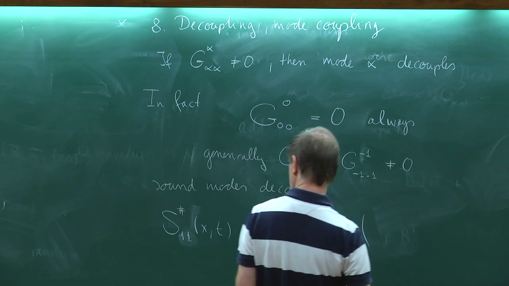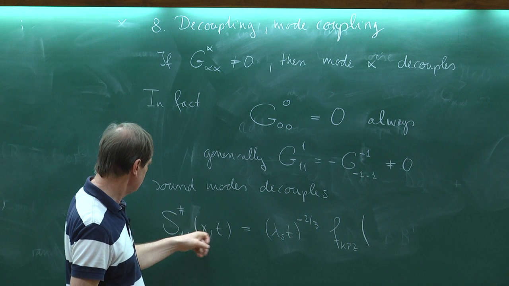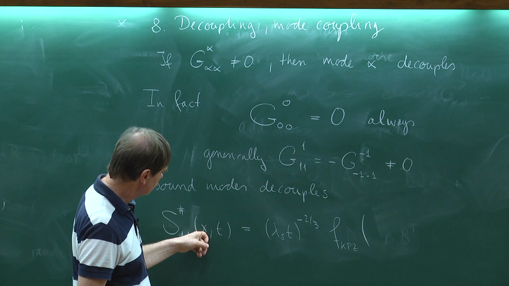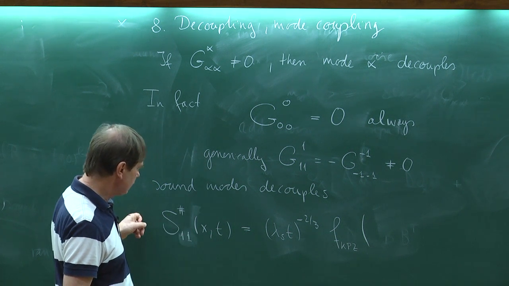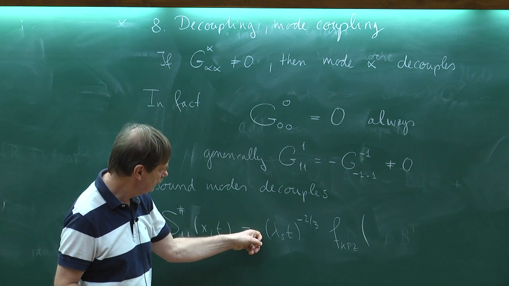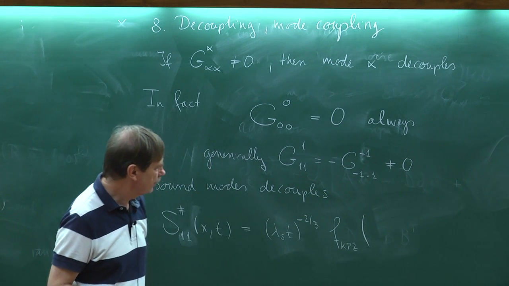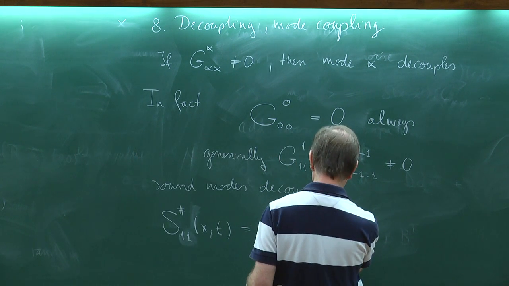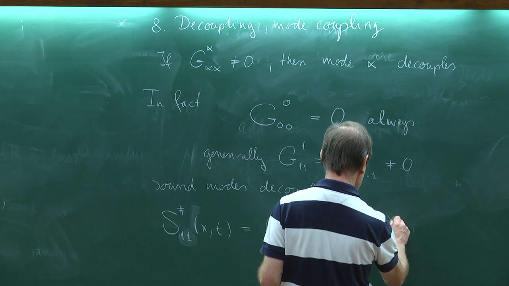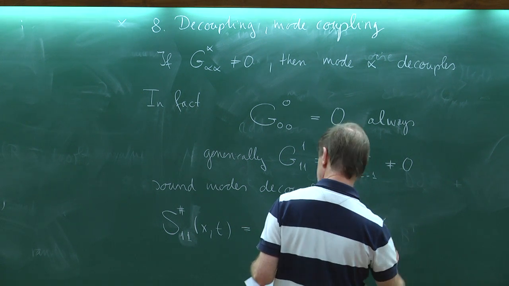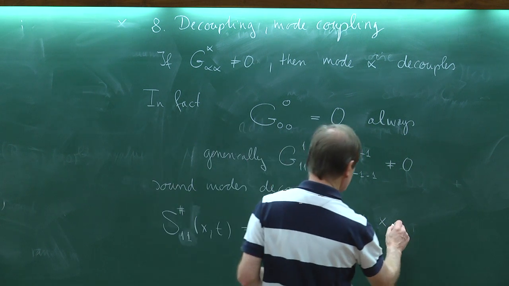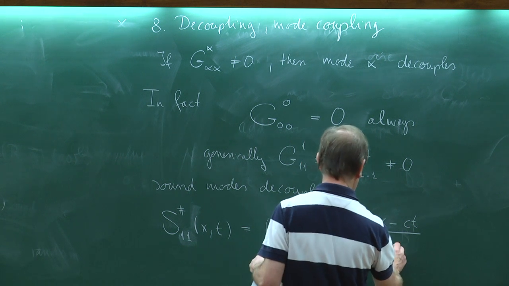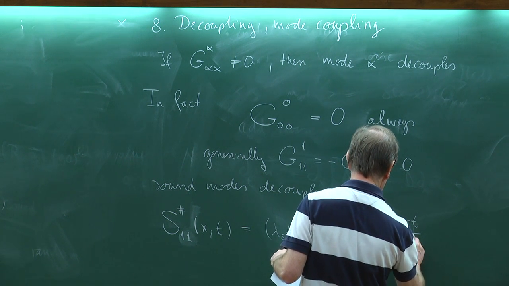And well, we said that things are normalized. We said that the integral, the first sum rule, has to be independent of t. But you see, I normalize things, so when I do this integral in x, this is exactly equal to 1. So there's no factor appearing here. The FKPC function is normalized to 1. So this volume factor is just the volume factor, but the true scaling is x. Now I have to remember that I'm looking at the right sound peak, so it's x minus ct. And then you have to divide it by the same factor over here, so it's lambda s t to the 2/3.